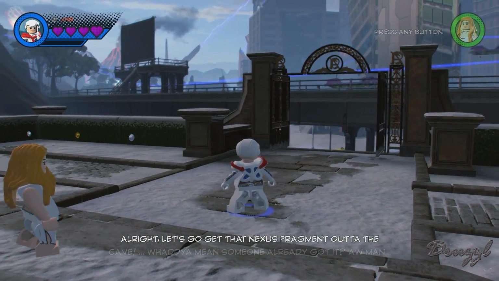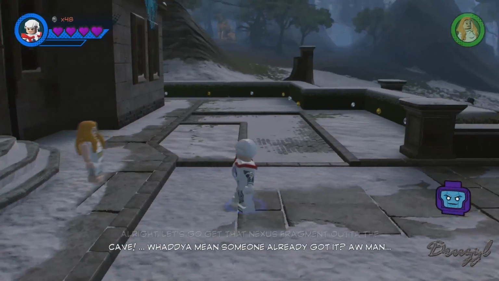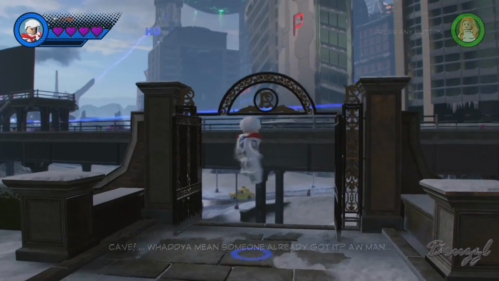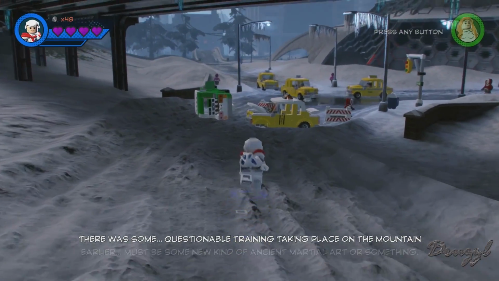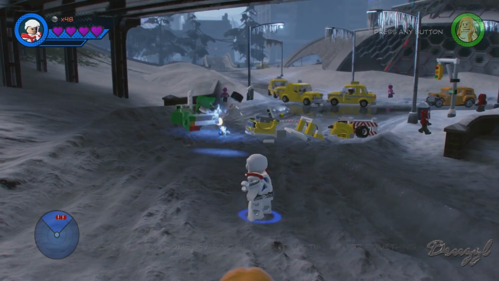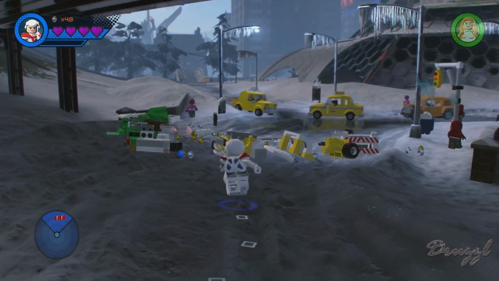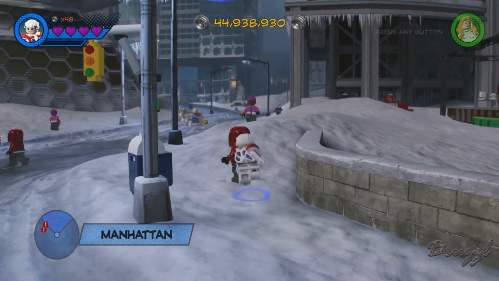Nexus fragment out of the cave. What do you mean somebody already got it? Aw, man. There was some questionable training taking place on the mountain earlier. Must be some new kind of ancient martial art or something. Or something. We'll go with the or something.